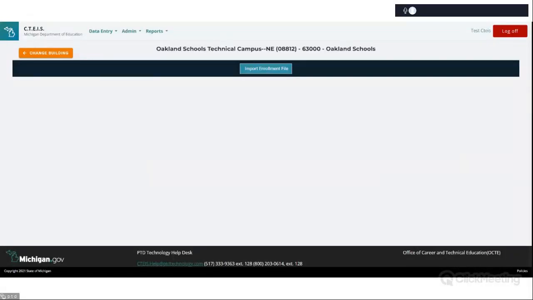So review the imported records from the uploaded file. Errors, if any, are displayed in the error column. To correct your errors, again, like we did with our courses, we want to remove the file, fix the file, and then import the file again. Okay, once all of the errors have been cleared, we can then click the upload button to upload all error-free student records.